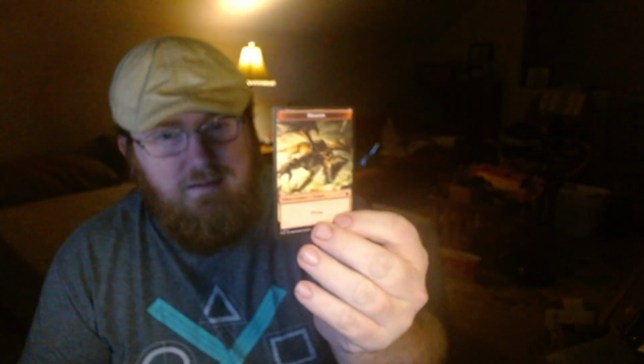Gorta, Primal Hunger, why not? Ooh, Vivian. Okay, got another emblem, which is cool. Other side is left. Dragon. Ah, so I saw this half of the dragon, the 4/4 dragon. I didn't realize it had it. Both sides are dragon. This is a 5/5 dragon. This is a 4/4 dragon. That is pretty cool. Gorhorn Radar. When this creature enters the battlefield, if you attack this turn, this creature deals 2 damage to any target.